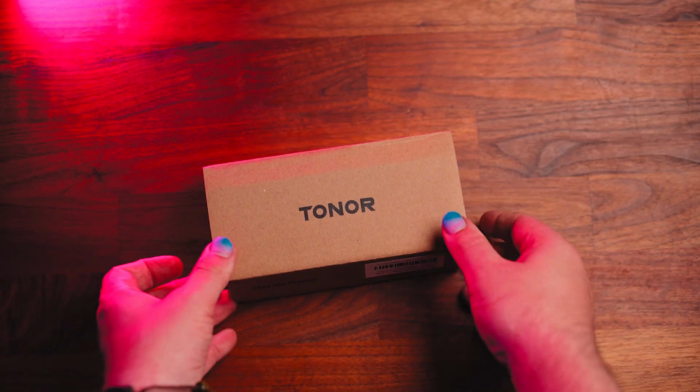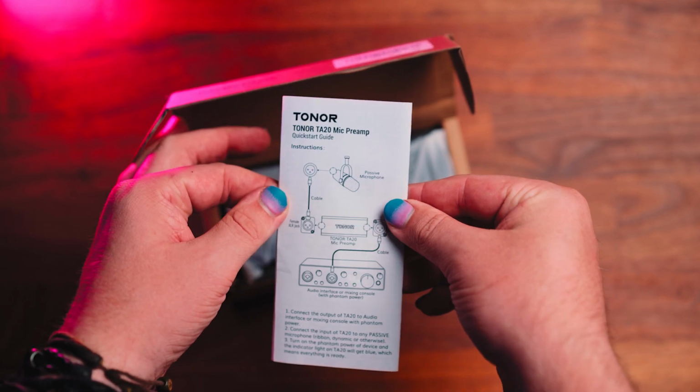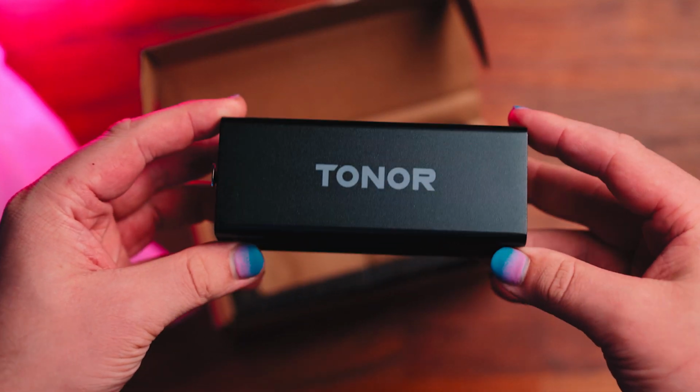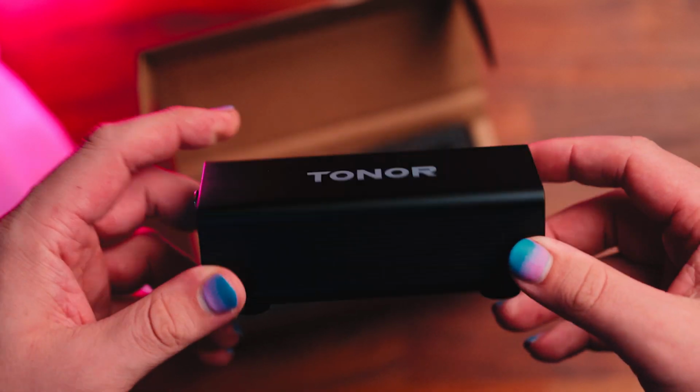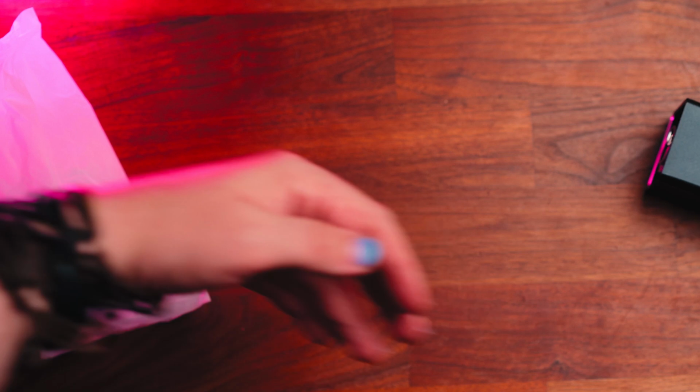So for that £75, you get a very basic unboxing experience. You get a cardboard box, which is just okay. It keeps the mic activator safe. You get some instructions, which no one's probably going to read. And also, finally, you get the mic activator itself with no cables or anything, just the bare bones activator. And well, that's about all you get in this box.